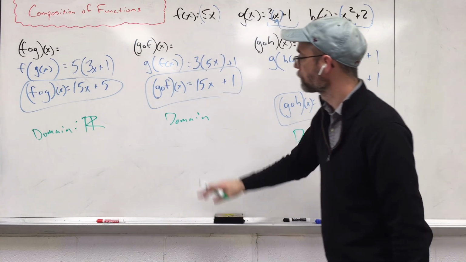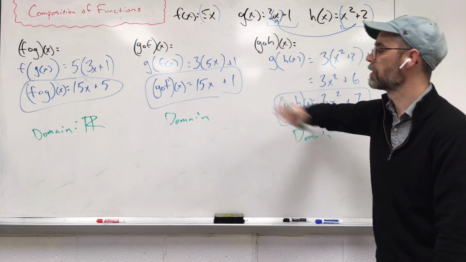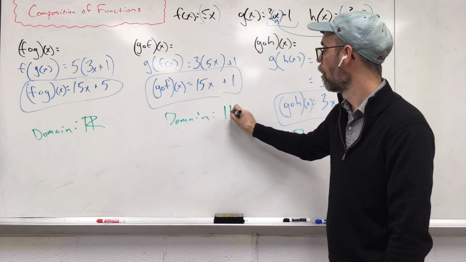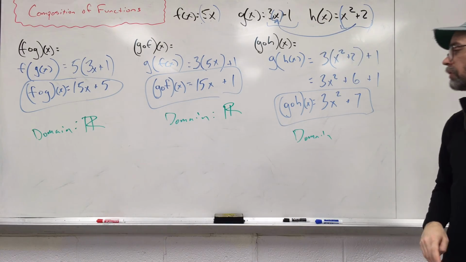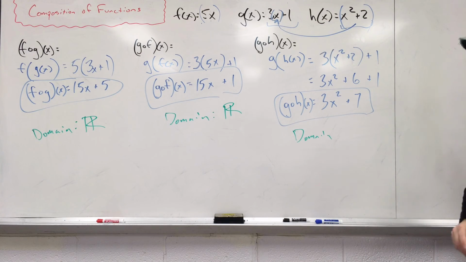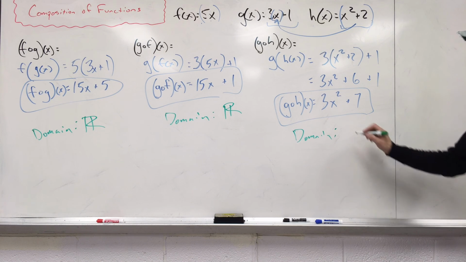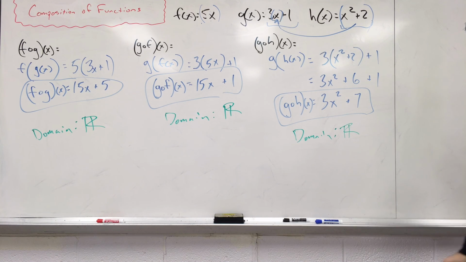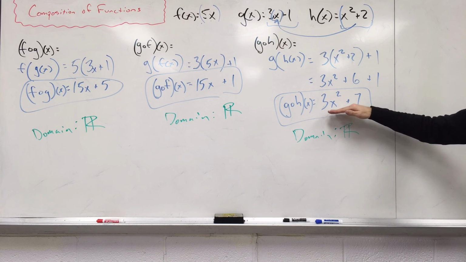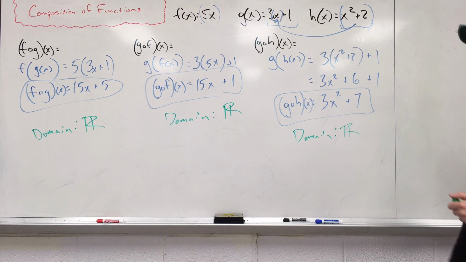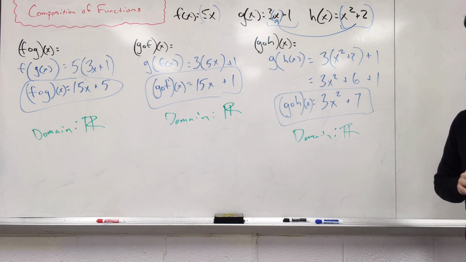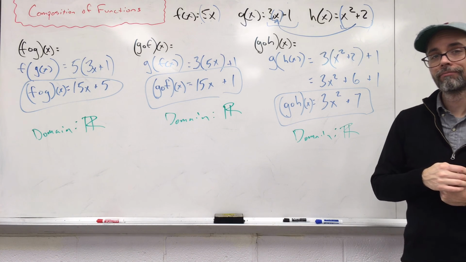numbers. Same thing here. The only difference is that 1. But again, our answer is all real numbers. Does it change when you have an exponent of 2? Nope. Again, I can plug in any number I want, no problem. All real numbers. The only time you have a problem is when your answer is a fraction and you've got something on the bottom. And that is finding the composition of functions.